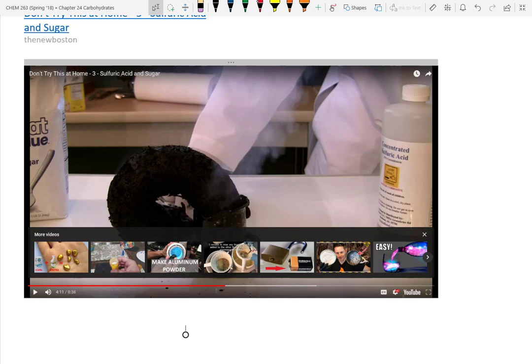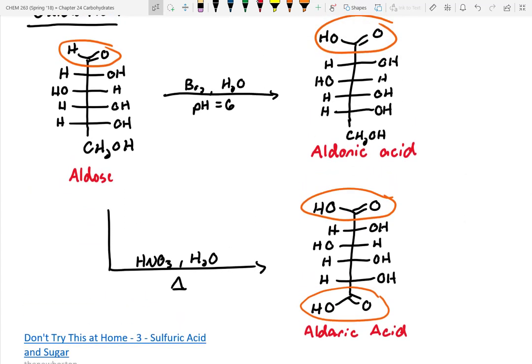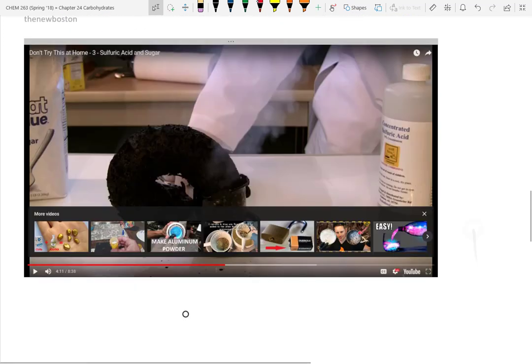Yep. So can reagents be characterized as two things? Like because sulfuric acid is an acid, but it can be an oxidant too. Yeah, it can be both. Quite often, strong acids are also strong oxidants. In this case, they didn't even use the whole chromic acid mixture. They just used sulfuric acid, and even then it ran away. So the practicality of oxidizing all of the remaining secondary alcohols just isn't going to happen. You won't get anything good out of it besides black charcoal or that snake-looking thing. So it's just not typically done. Does that make sense? All right.